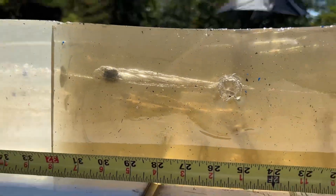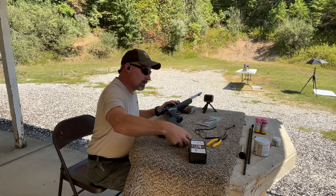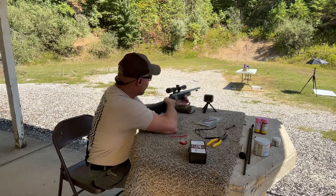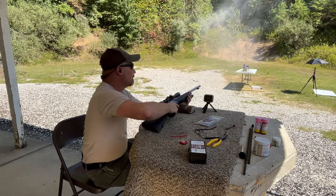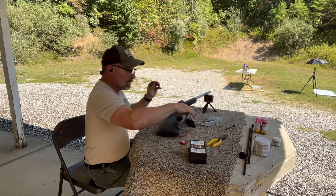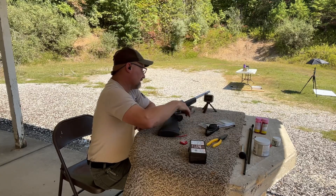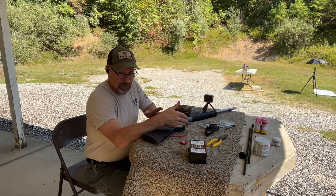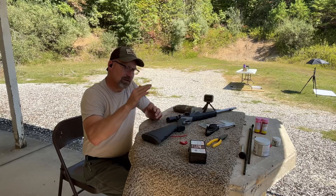Let's go back and see what the single pellet load will do. The Smackdown Carnivore 250 grain ballistic tip bullet — this will be the one pellet, 50 grains of Pyrodex shot. Velocity of 1,221 and kinetic energy of 827.4 foot-pounds. I basically got them all stacked right above each other, so it should give some fairly good wound tracks and allow me to use this block again.